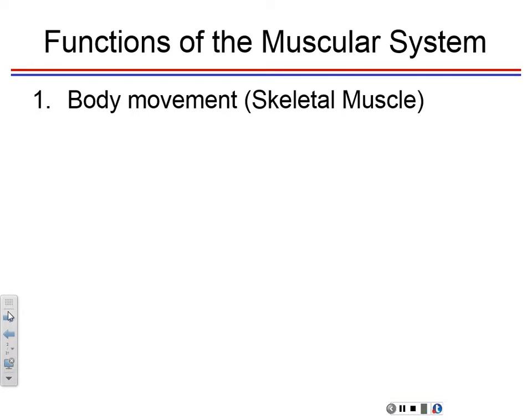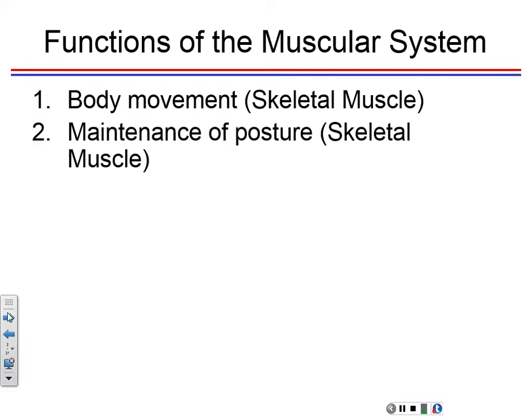So if I ask about the functions of muscle, I want you to tell me what type of muscle is involved and how it contributes to that function. Okay? So here you have to explain the attachment to the skeleton and how the skeleton acts as the levers and the contraction causes movement. And then maintenance of posture. Right now, as I'm standing up, my quadriceps are contracted and my ab muscles, my glutes, all that to maintain my body straight. Okay, so posture and skeletal muscle, because it's attached to the skeleton, right?